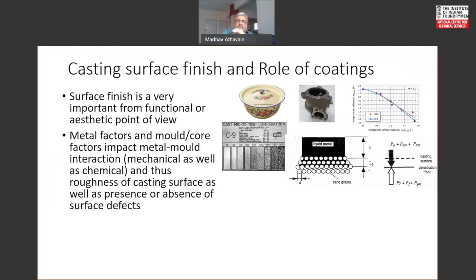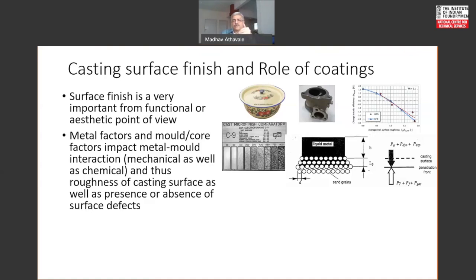So when the metal enters the mold, the mold or core is experiencing three types of pressures. One is the gravitational pressure because of the head height of the metal in the mold. The other one is the dynamic pressure because of the velocity of the metal. And the third one can be, in some cases, the pressure of expansion of the metal as it solidifies, as happens in the case of gray iron. It may not happen in all cases.